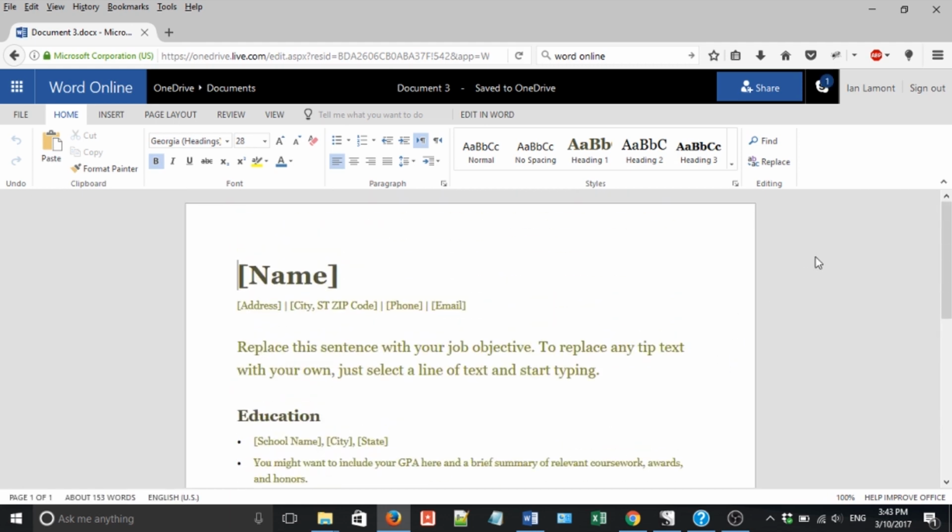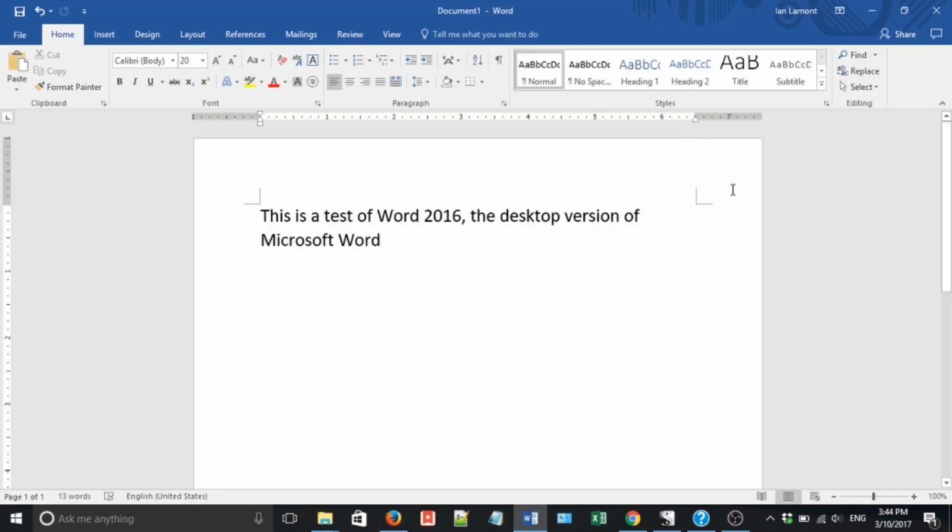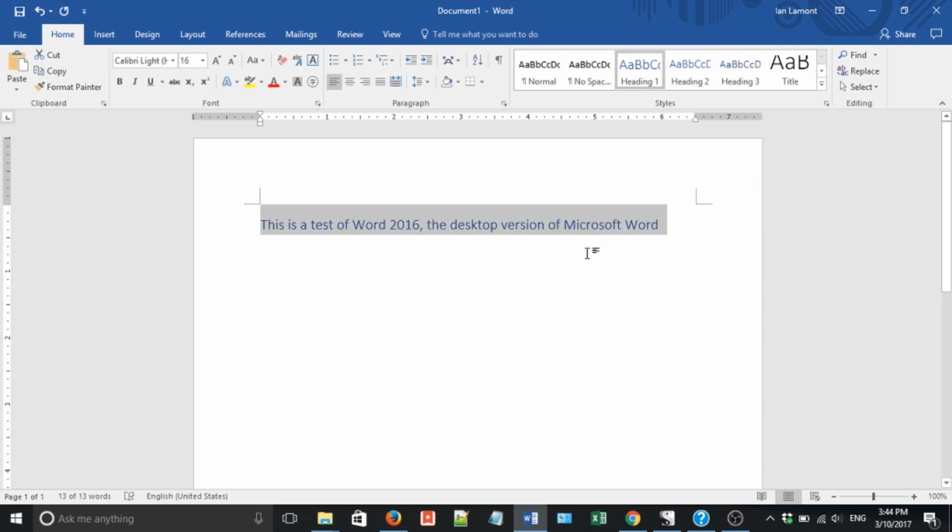Now it's time to get talking about the features of Word Online. On a superficial level, like the ribbon up here, it looks just like what you would see in the desktop version of Microsoft Word, but actually it's quite limited. So you can do basic things. Like if you wanted to change the font style here, it's Georgia headings right now. It's actually heading 2. If I wanted to change it to heading 3, I could do that. In the desktop version, it's very similar. Just go to the home ribbon. If I wanted to change that heading style, I could do that. So it's the same.